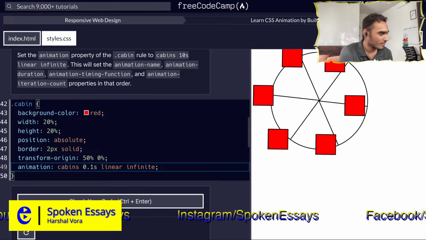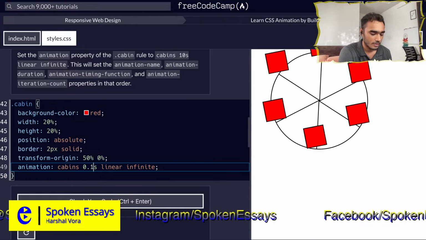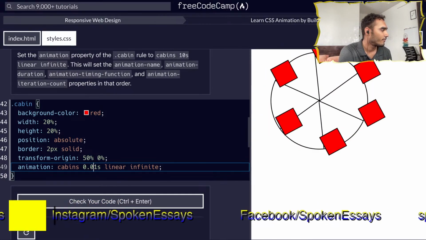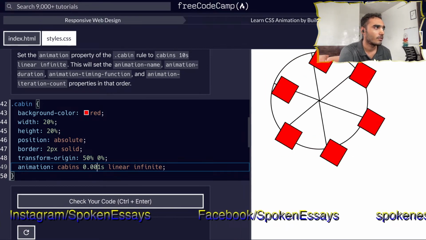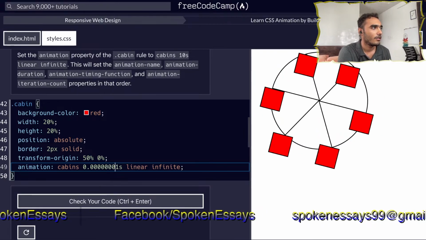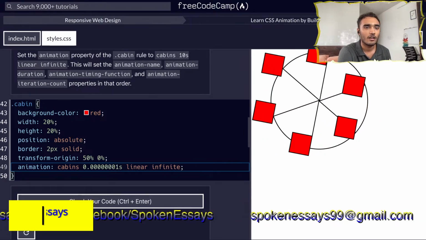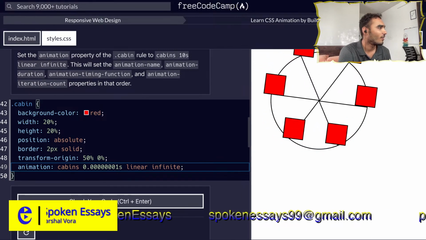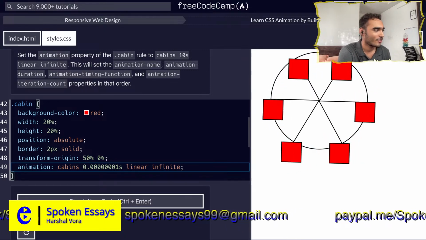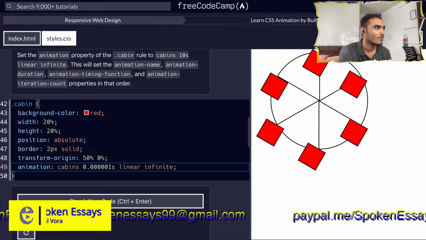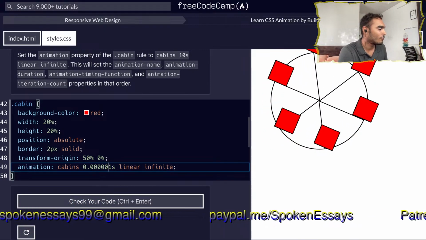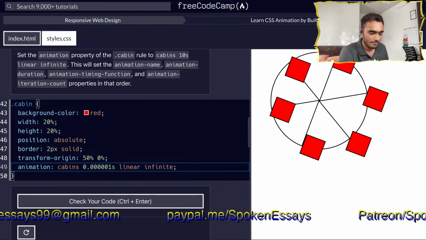So you can play with these settings to make it even more interesting. What if I write 0.01? Now they are even faster. 0.001 even faster. At some point they will be extremely, oh my god, they are moving so fast. शायद कंप्यूटर प्रोसेसर की फट गई है इसलिए वो भी कुछ नहीं कर रहा है. Yep. Or maybe they are too fast. This value is too fast for the computer to compute. But you get it.